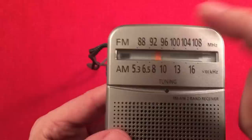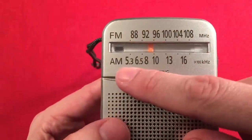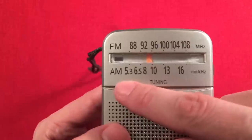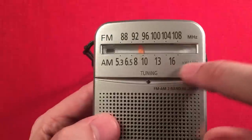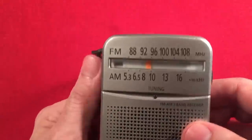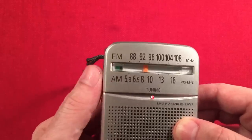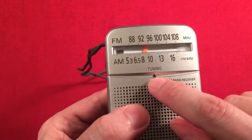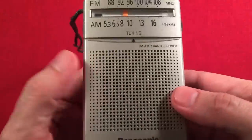The front, we have FM AM. Top of the dial, we have 88 to 108. Bottom, we have 530 to 1600 kilohertz. It's kind of not the expanded band we're used to. And then this little dial here, once you turn it on, turns green. It's just painted on that wheel so you know it's on. You saw the tuning light come on, it's a red LED there. FM AM two-band receiver, says it again.